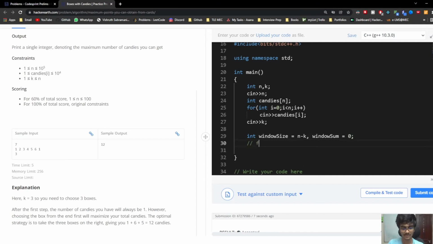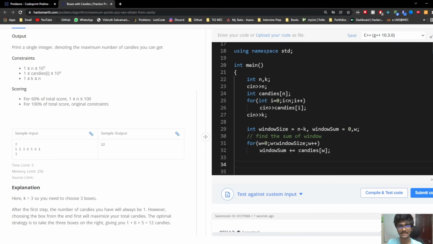Now the first step was to find the sum of the window, that was the initial sum. So I'm going to use a loop for that. And so this loop basically finds the sum of the first window.